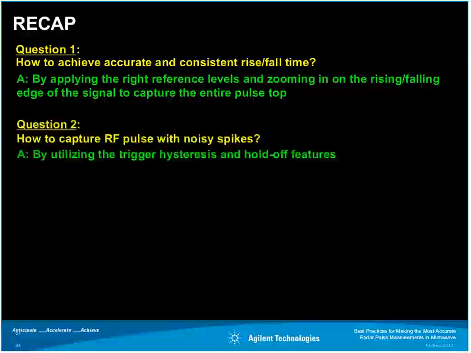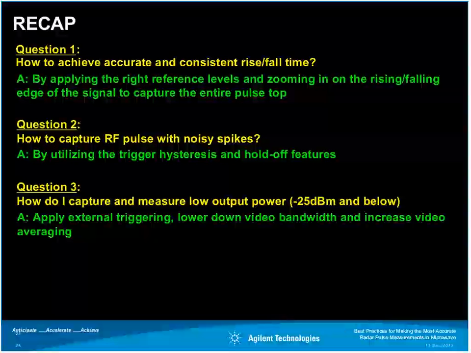Secondly, trigger hysteresis and trigger hold-off function can be used to capture RF pulse with noise spikes. The third topic covered today is how to capture and measure low output power for negative 25 dBm and below.